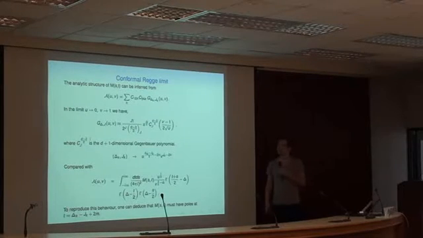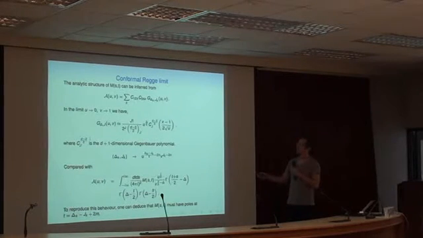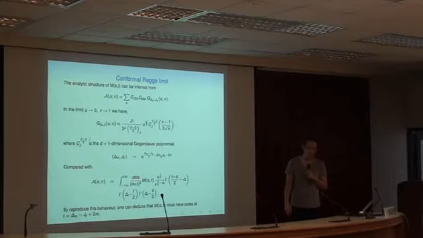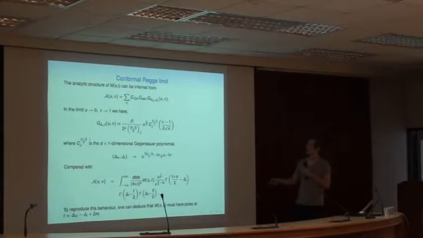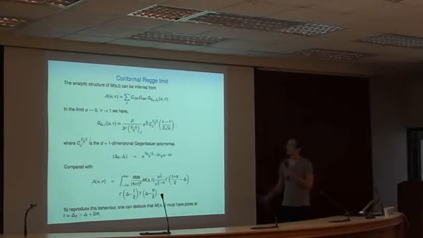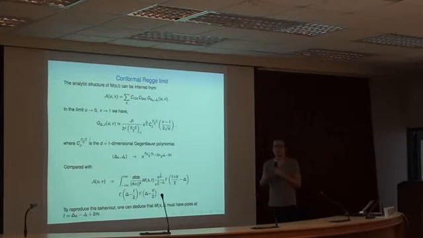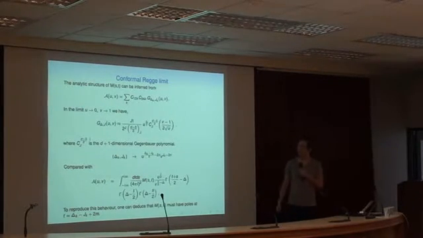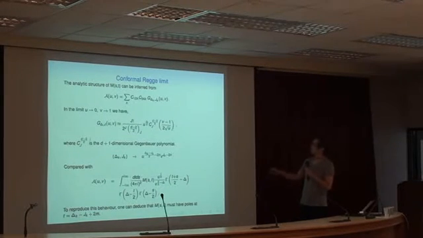Since it's a CFT, it gives you a complete representation of the 4-point correlation function. You can look at the behavior of these conformal blocks, which are known analytically for even dimensions. If you take the limit where one of the cross ratios goes to 0 and the other goes to 1, it has a very simple form. It has u to the delta over 2, where delta, again, is the external dimension. And C_j here is just the Gegenbauer polynomial that often comes up in scattering processes. For example, in 4 dimensions, this is just a Legendre polynomial, essentially your partial wave expansion polynomial.